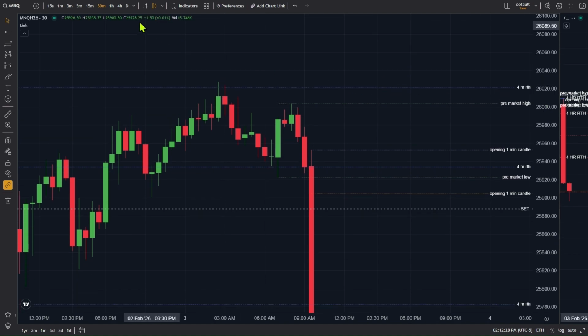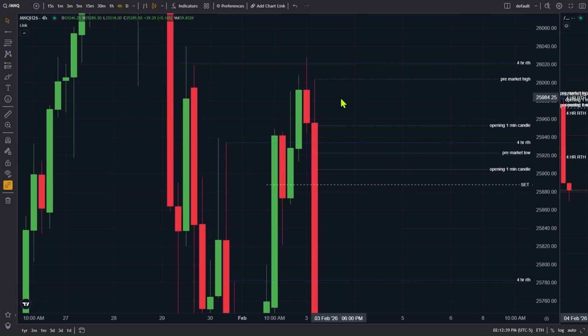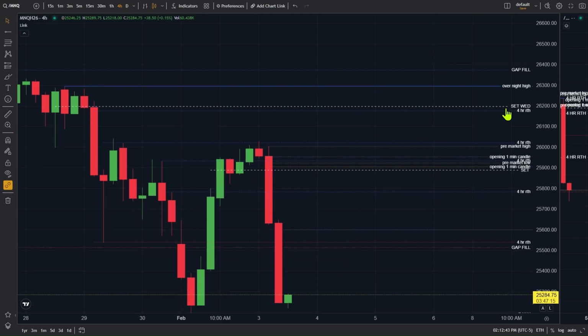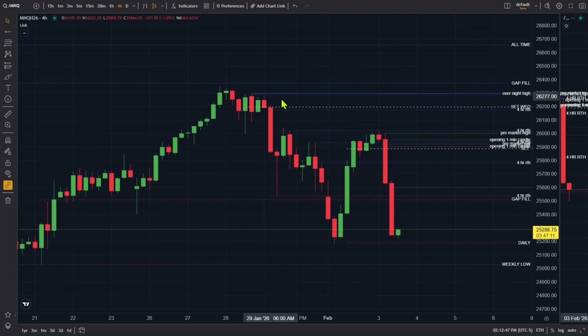I'm also going to show you just a 4 hour in general. We have some relative equal highs up here on the 4 hour, and that's as high as we got today. We left those, making a lower high. That's important as well. If you look at the 4 hour from a panned out view, you can see we've kind of been in a range. This is a fair value gap to the downside. We poked into it, came all the way back down here, went all the way back yesterday.